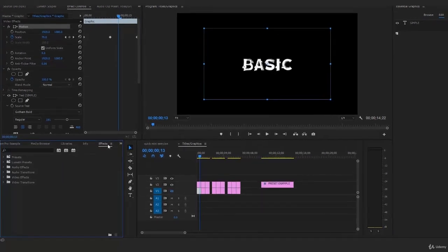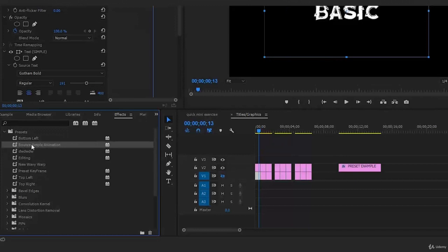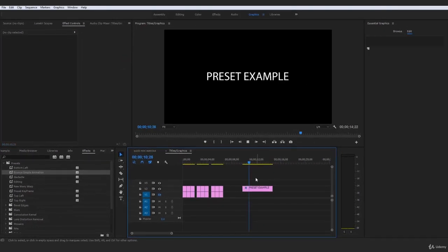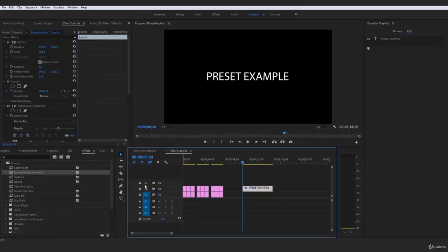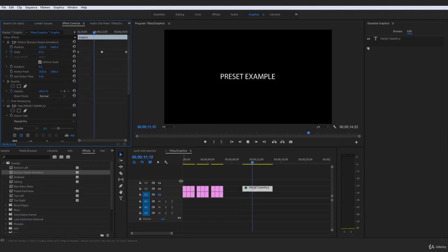And when we save that as a bounce simple animation, or whatever we want, we can simply direct ourselves over to effects, drop down the menu for presets, and we have a bounce simple animation. If we go over here to this preset example, which obviously we've done no animation to, but we've just spent a decent bit of time animating these guys over here, we could just drag that bounce simple animation, and it is going to add the same things to this as was on these guys.